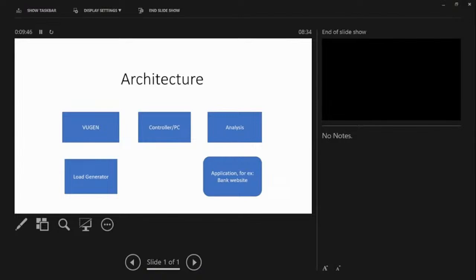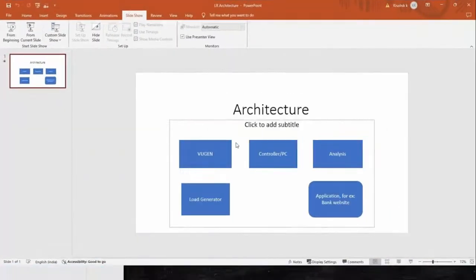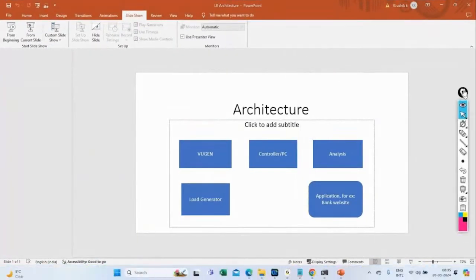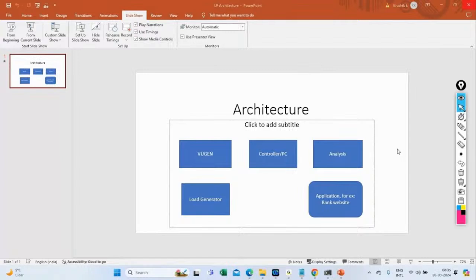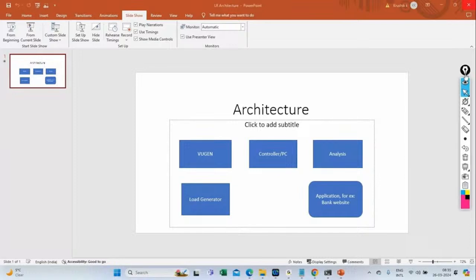Any questions here? Did you understand the LoadRunner architecture? Sir, do we need a coding language for this? Yes, correct. A good question. Yes, it is required, but I will elaborate the answer at the end when we discuss questions and answers. I will definitely elaborate the answer for you. But in short, yes, it is required.